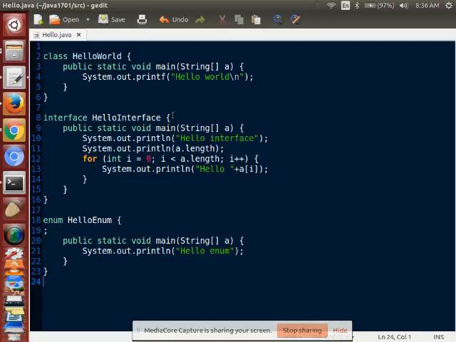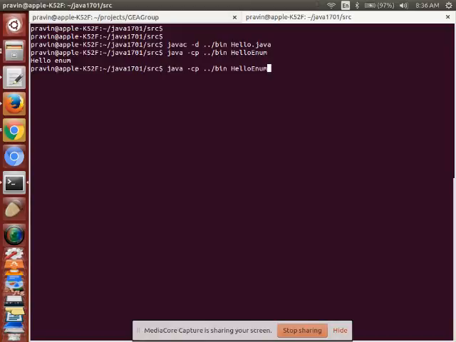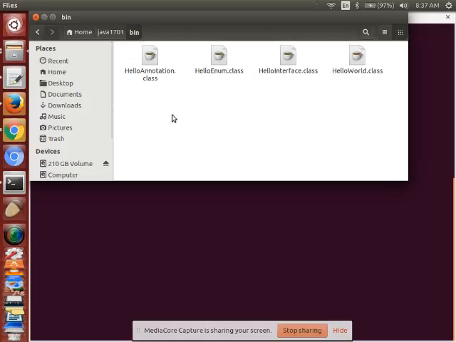If I want to define an annotation, there's nothing inside it. Blank. It's still an annotation. If I compile, yeah, that should compile. Good.